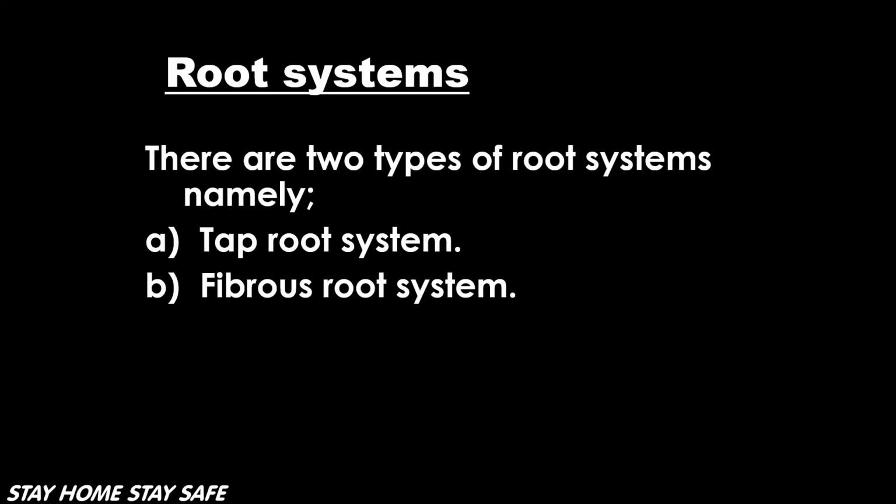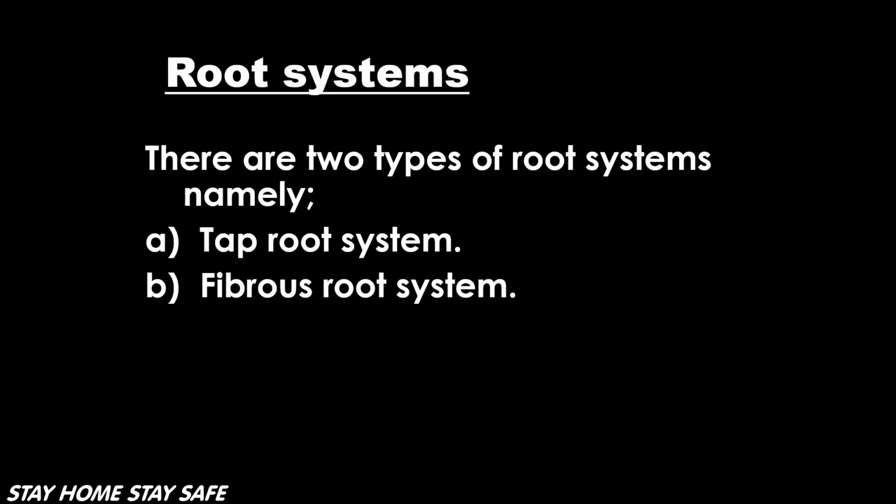So we're saying there are two main types of root system. These are the tap root system and the fibrous root system. The spelling is very, very important here. Tap root system, fibrous root system. Did you pass any of them? If you passed two, great. If you passed one, good. If you failed them, fine, don't worry, you have already seen them.